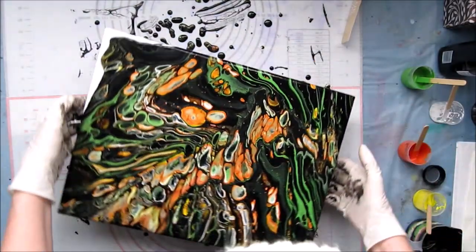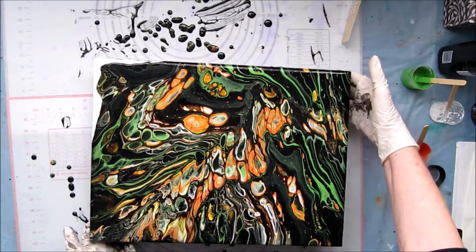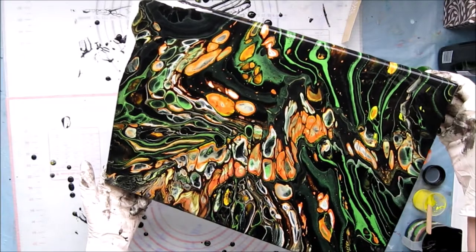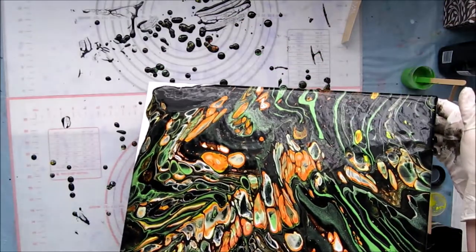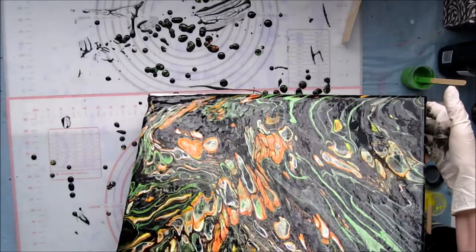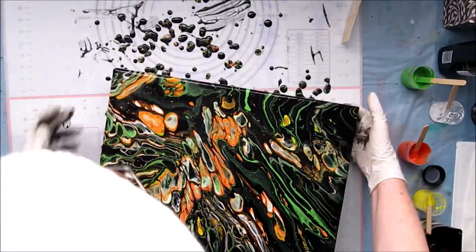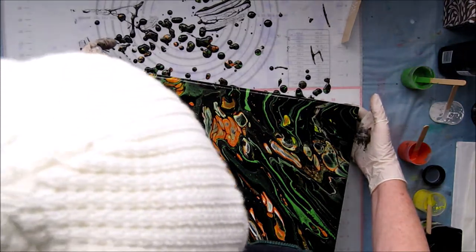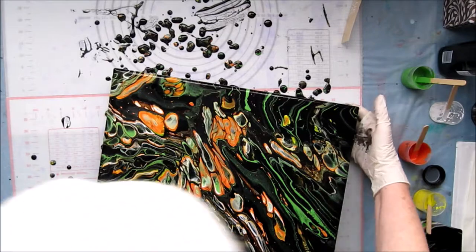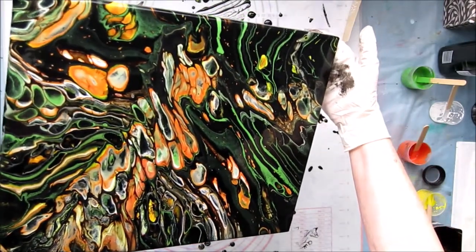Okay, and do this final corner here. Bring the paint back down across this corner. Okay, give it a wee helping hand there. Yes, that's looking good. Bring the paint back down to the centre.